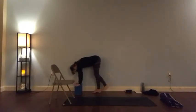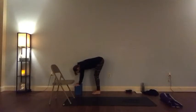Bring the foot down. Let your knees bend. Shift your weight a little more to your heels. Let yourself release in your hips there.